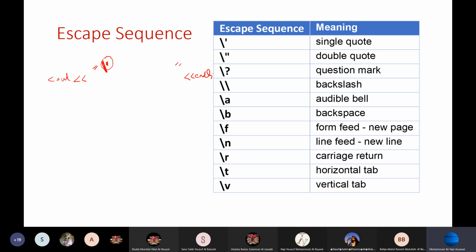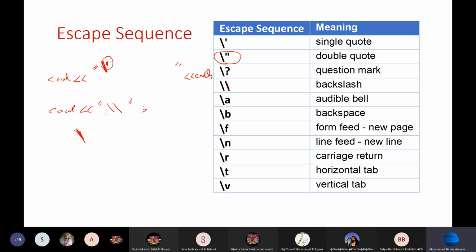If I want to print a double quotation, I'll put backslash double quotation, question mark. If I want to print the backslash, it means if I say cout backslash, now the output of this will be only one backslash. Why?